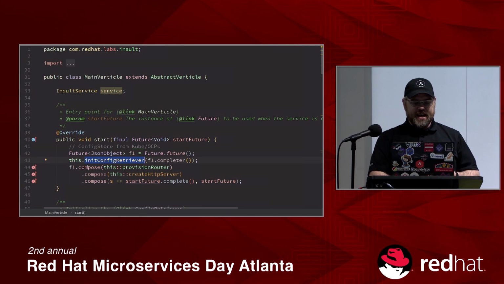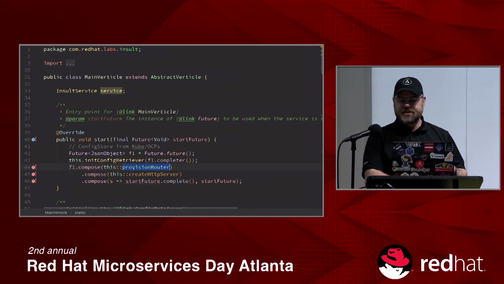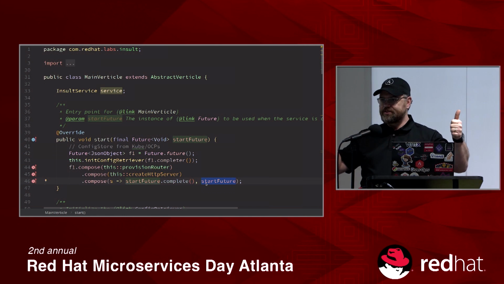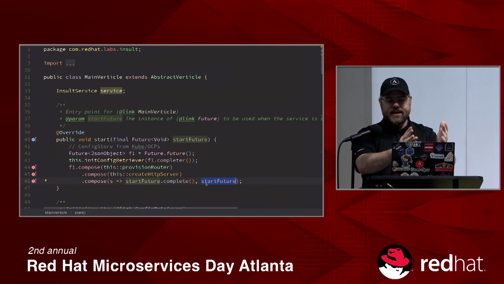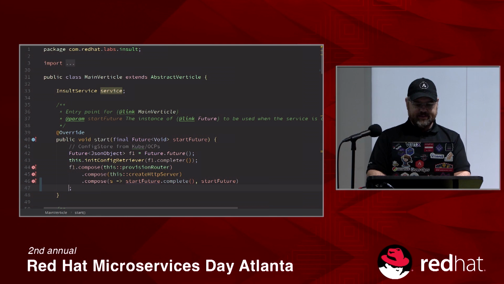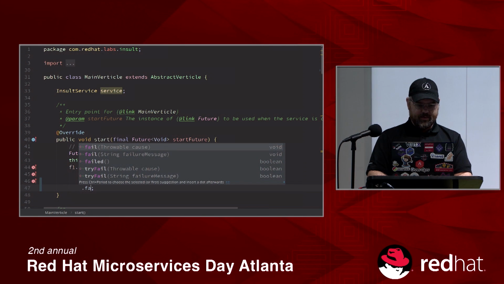When that completes, I can then chain that to provision my HTTP router, and I chain the result of that to create my HTTP server, and I chain the result of that to say, okay, my verticle has successfully started. If any step in this fails, I can add a new line down here that says, oh, well, and of course, dot fail, and I can throw an error or whatnot.